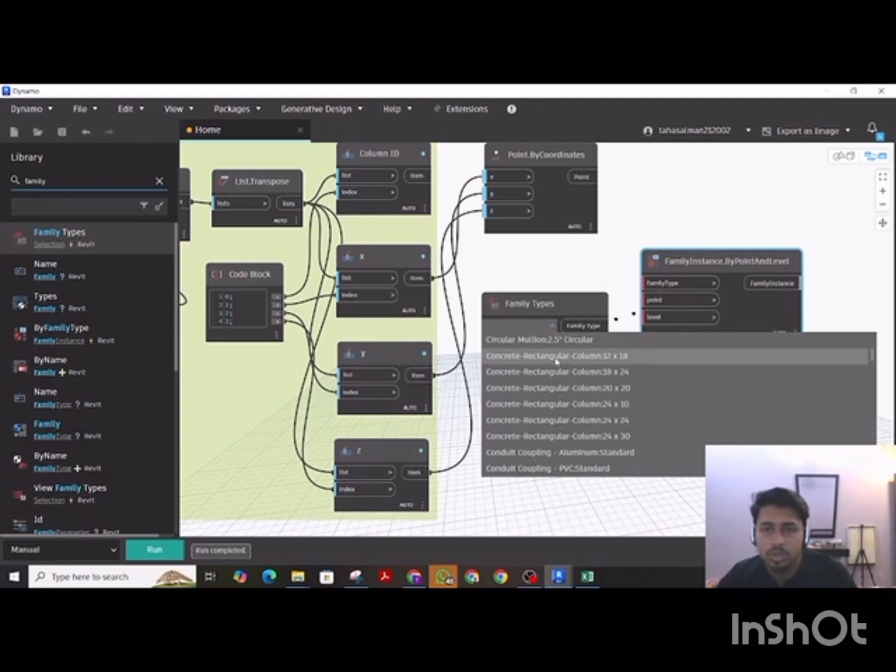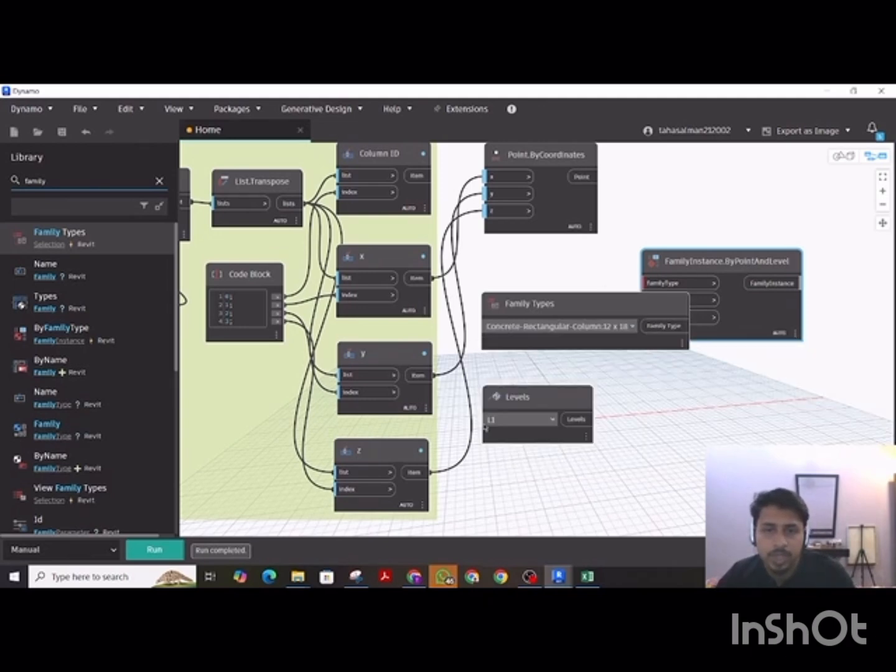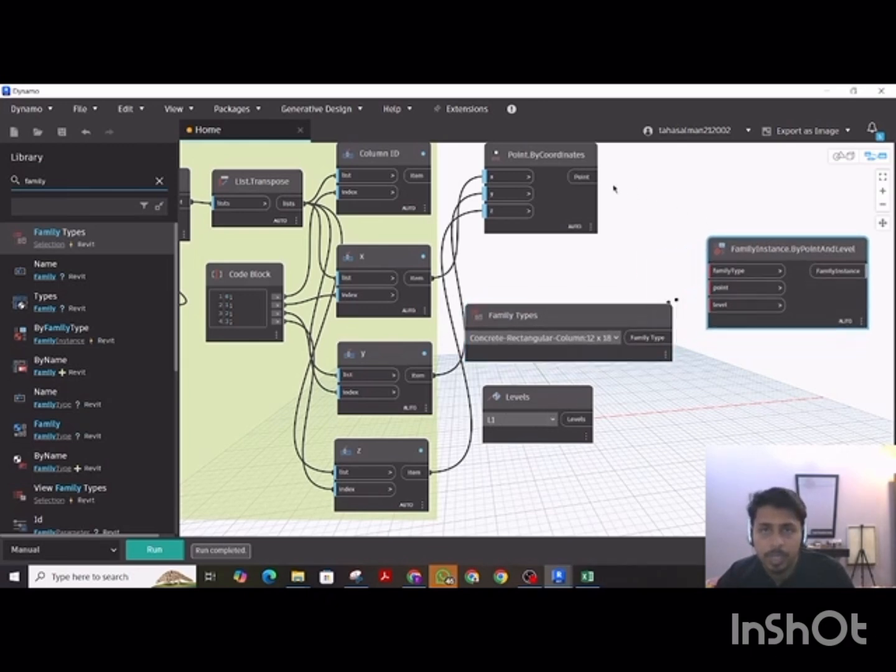I want 12 by 18, and I already selected Level 1. You just have to put all the outputs in these inputs. So here are the points, here is the family type, and this is the level.